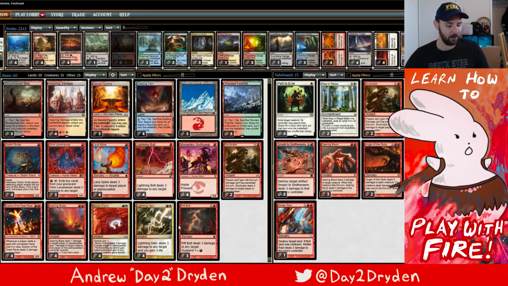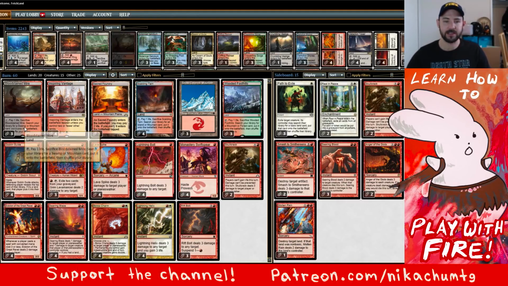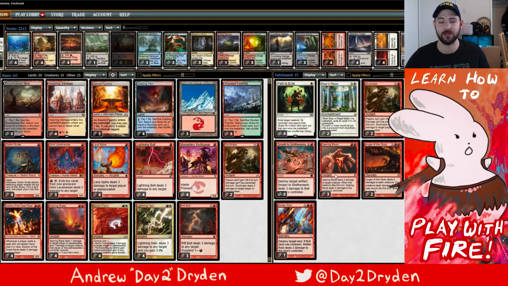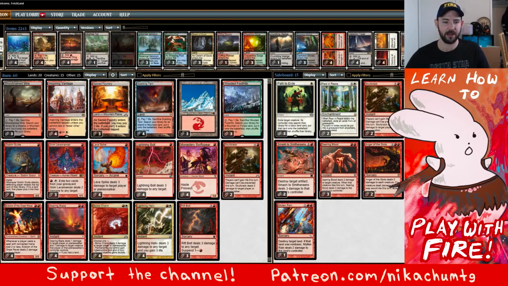So first thing I want to point out, I'm back up to 20 lands. You could still go 19. That's fair. That's fine. But because of some of the sideboard cards we've got, they cost like 3 mana. I wanted to be able to make sure I curve out. The other thing I want to point out is, I don't remember if I did this the last time I recorded with Burn, but I'm up to 3 Grim Lavamancer in the main deck.